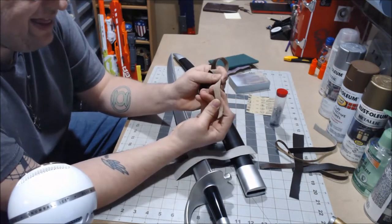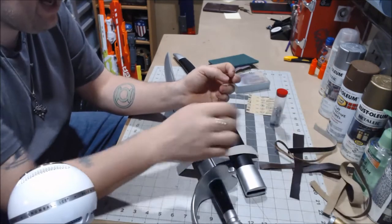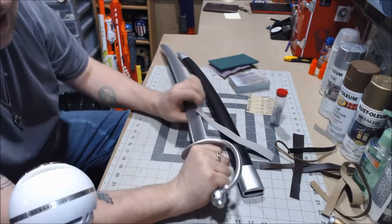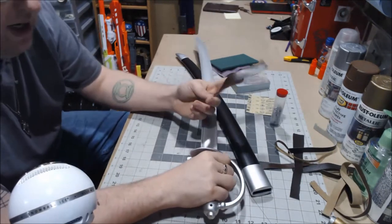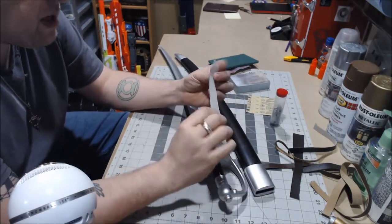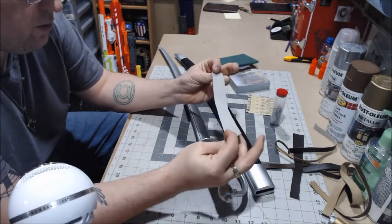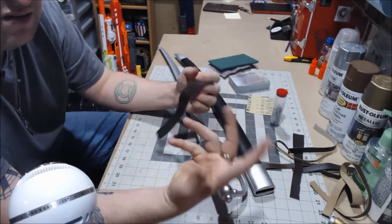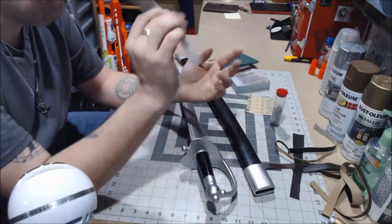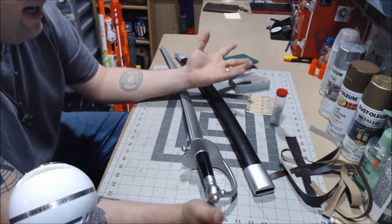But it's also on the thick side. I don't know how well it's going to work with the size of that handle because, honest to God, it's literally just perfect sized as is. So adding any bulk to it could throw that off, which is why I also have this much thinner pleather, which would work. I just have to figure out how to actually cut and wrap it. That may be later or it may not be, but those are the options I have.